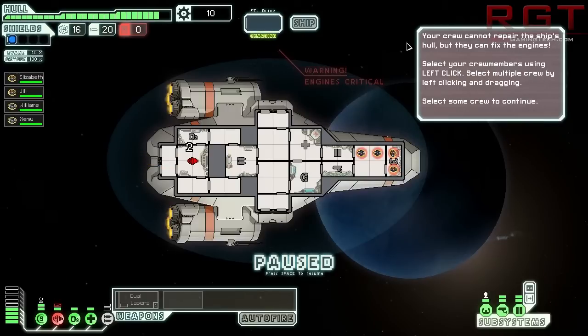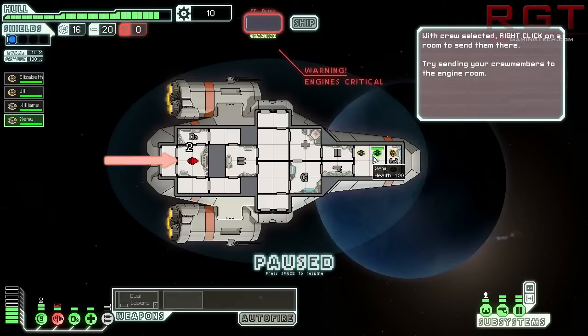Your crew cannot repair the hull, but they can fix the engines. Okay, so how do they repair the hull? That's the question. Select your crew members using left click. I'm assuming this would be them, Elizabeth and Jill. Okay, I'm going to go with Exmu, because Exmu sounds cool. Right-click on the room to send them there. Try sending your crew members to the engine room, okay? Engine's not looking good. Go. Go, Exmu. Am I missing something?